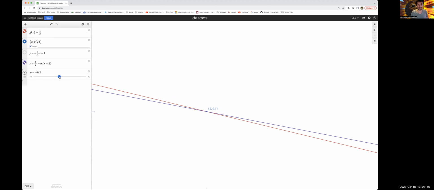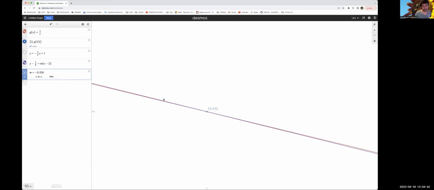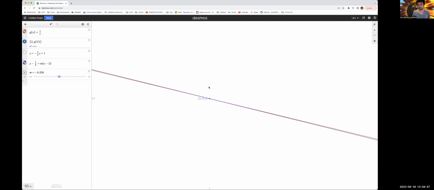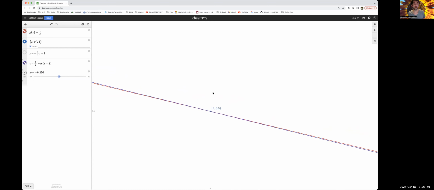Even this is negative 0.2 as a slope as opposed to negative 0.25. It's barely different in terms of the value of the slope, but we can see that the line doesn't look like the same thing as the function there, right? We can make it even closer. There's 0.25. Now we are looking at the tangent line, but if I add a little bit of values, right, we can see that it does zoom away from it in a way that the tangent line doesn't, right? There's always this little gap that's there.